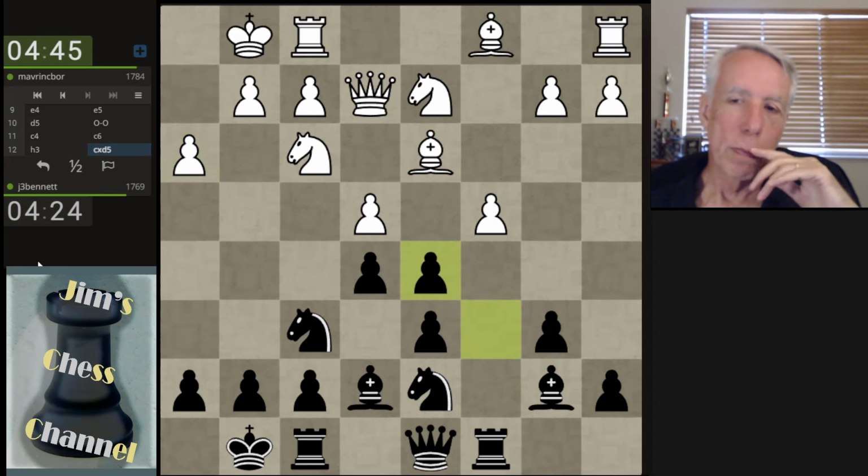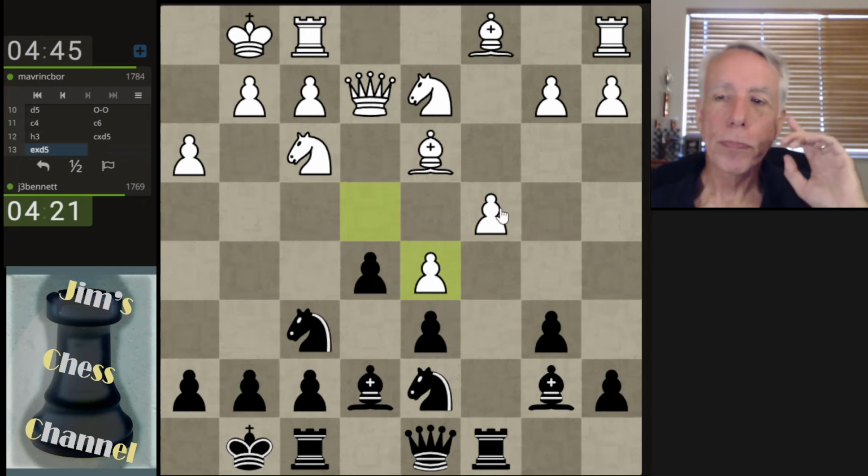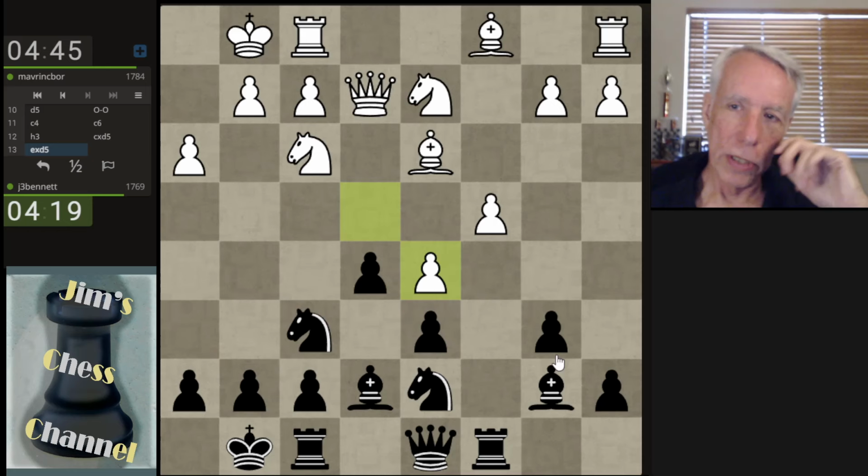Okay, we got the half open c-file, or maybe fully open if he plays this way. Half open. If he takes with the c-pawn, then it's fully open. He took with the e-pawn. So I've got a square here. He's got it covered with 3 pieces.